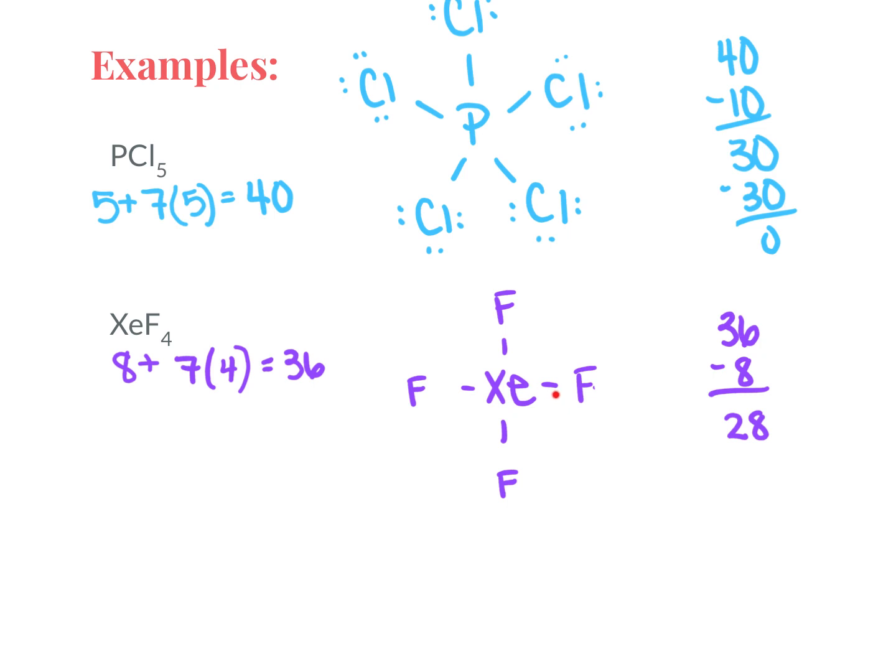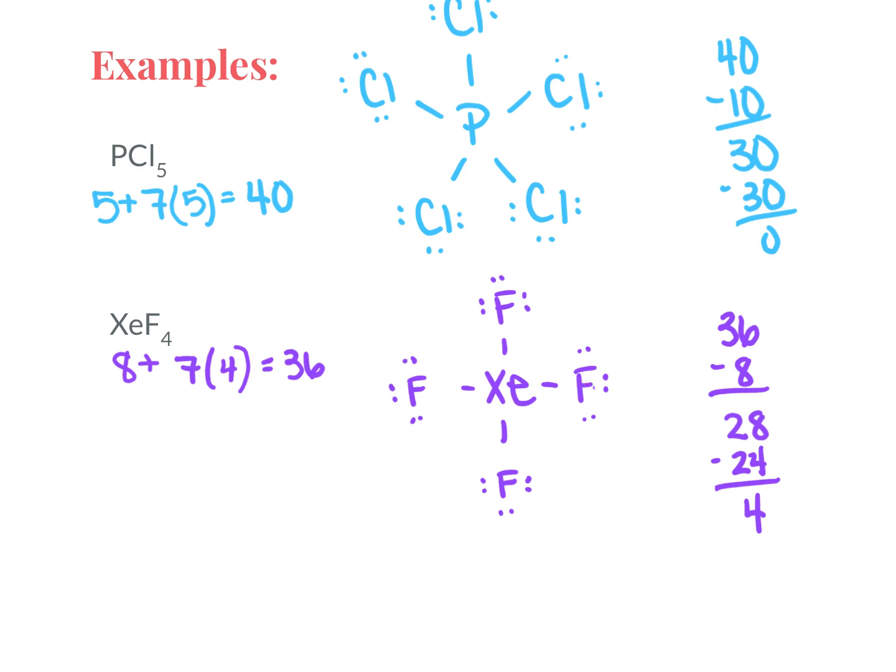Fluorine has how many here? 2. How many total does it want to have? 8. So how many dots do you have to give it? And are all of the fluorines going to be the same? Okay. So I'm going to give each fluorine 6 dots. What's 6 times 4? Okay. So we placed 24 dots. So how many dots or electrons are left? 4.